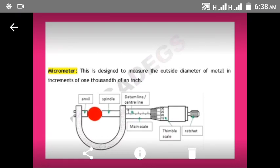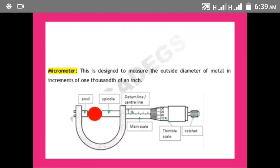Then the next one is a micrometer. Micrometer is designed to measure the outside diameter of metal. Micrometer can be used only on a round metallic object, that is only metal that is round. That is when the micrometer can be used. Then the diagram below shows a micrometer, and the object that is colored red is the object being measured, and we can see that we are using the micrometer to measure that object.